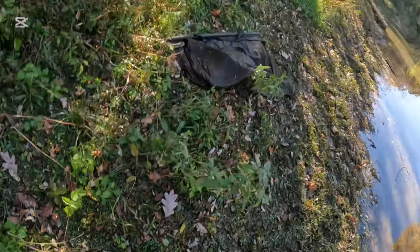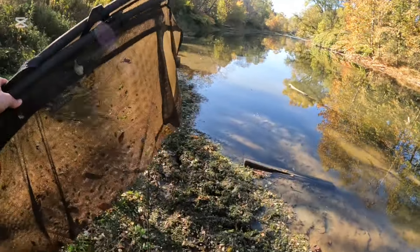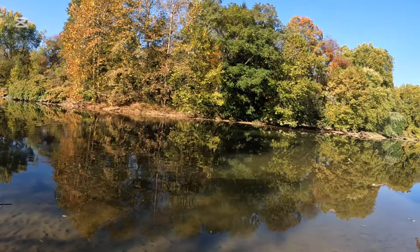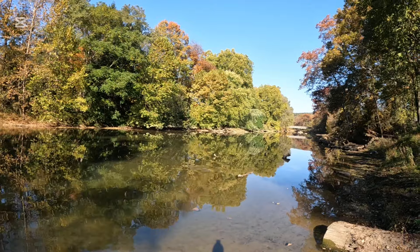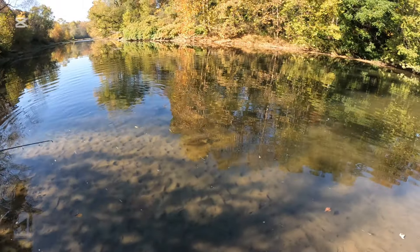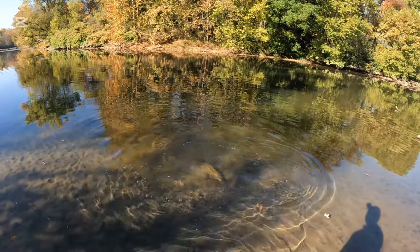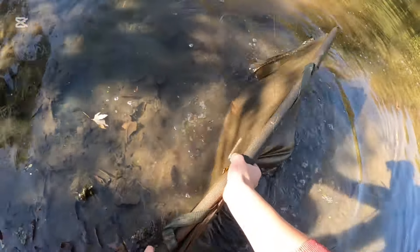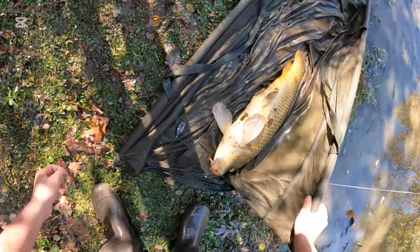The one that's a 10 pounder doesn't even show up on camera — they're out. Whose rod? Keep him on, keep him on. Doesn't look like it but it might be like another close to 10 pounder. No, that's under 10 — don't go that way, it's a common. He's all muscle — look how small he is, he's fat though. That last one I caught actually had some good girth on him. There's no photo opportunities with this bugger.